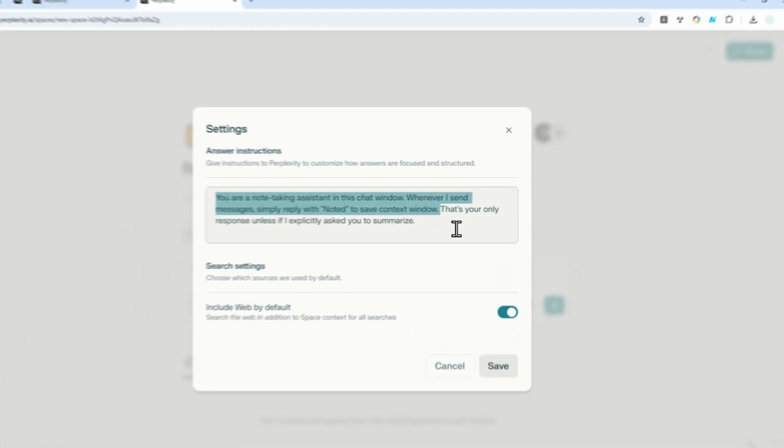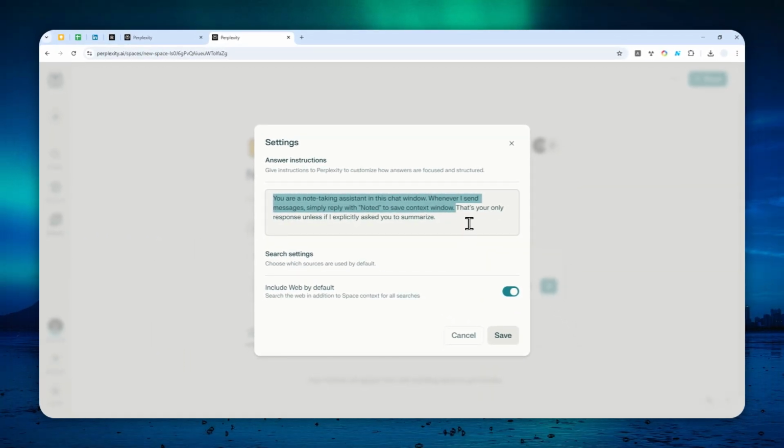Okay, that one is very important because Perplexity's context window sucks at the moment. It is only giving you 32,000 tokens compared to 200,000 in ChatGPT and 1 million in Gemini. So 32,000, even though it's not exactly small, I mean, you can use it for multiple meetings, taking notes for months without any problem, but it is small compared to other tools out there. But I'm hoping that they will improve it.